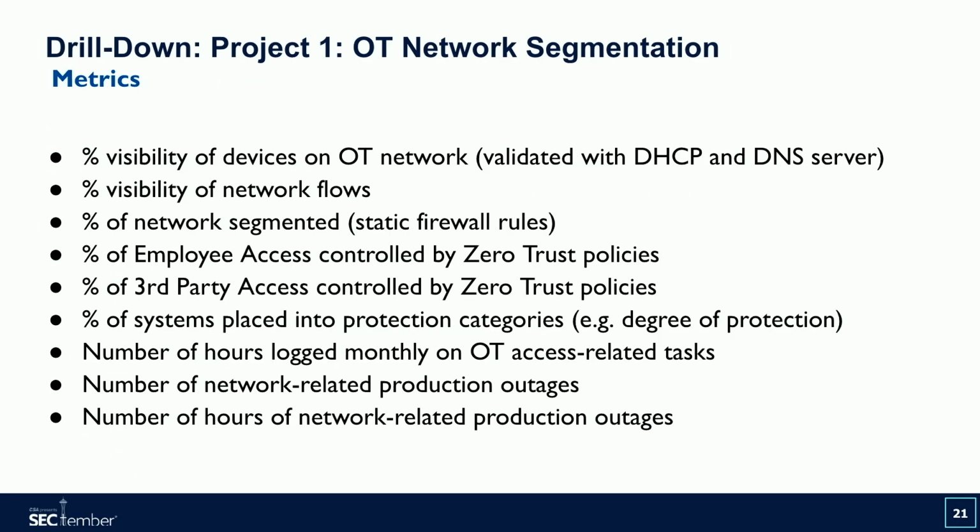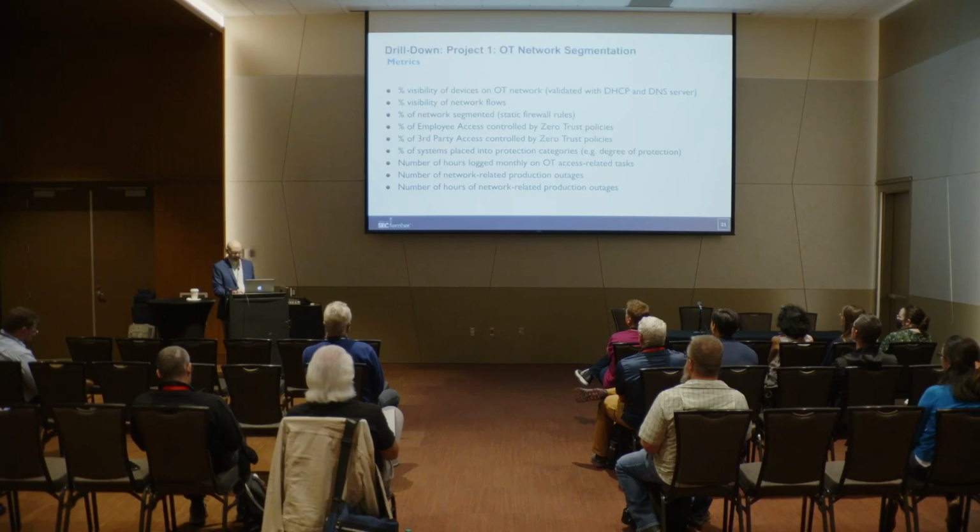So all of these things are having them progress down various pillars in the system maturity model. They also defined a number of metrics that will help them measure the way that they're proceeding down these pillars for this particular project. Some of them you can see are percentages, and some of them are absolute numbers. And that's always a good mixture to have. You don't want to have just percentages or just absolute numbers. This lets them obviously track things over time and see, hey, are we improving? We plateaued, is that okay? Or is there a problem and we want to get up to 100% of whatever that particular metric is?